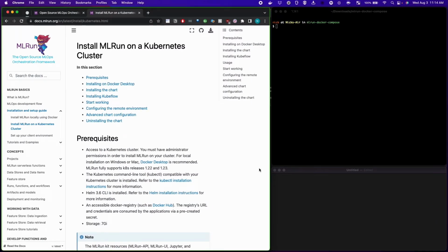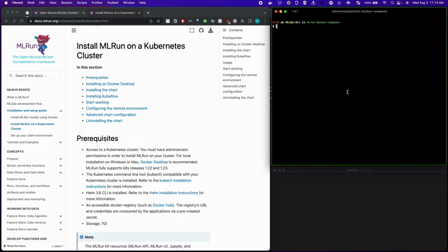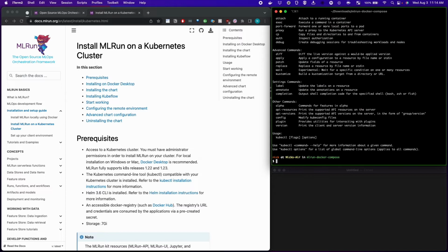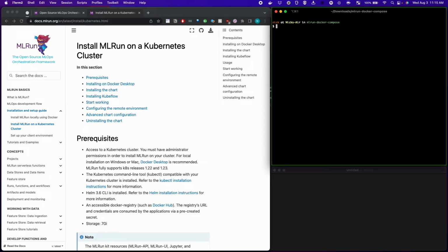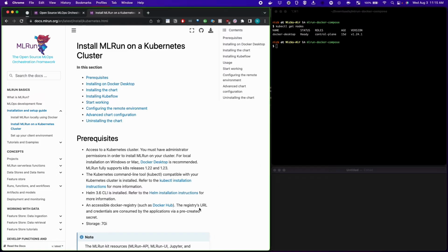So we have our Kubernetes cluster. Let's make sure that we have the next prerequisites, which are the kubectl and Helm command line tools, as well as a Docker Hub account. So for the command line tools, you can install those easily using those links. I'll make sure they're installed here. So kubectl looks good, Helm looks good, and we can connect to our Kubernetes cluster by doing kubectl get nodes. And we can see my Docker Desktop cluster right here. My Docker Hub account is set up. You'll just have to trust me on that, and we'll be using that a little bit later.